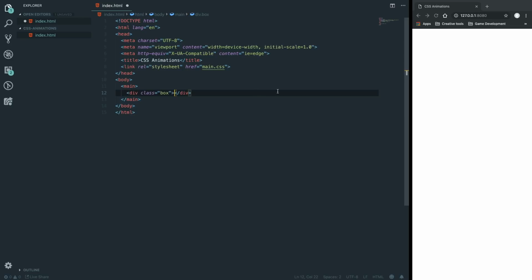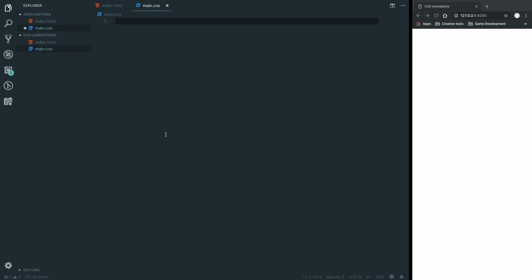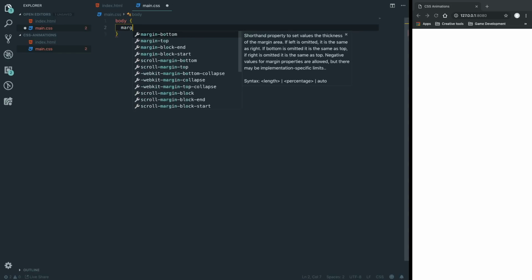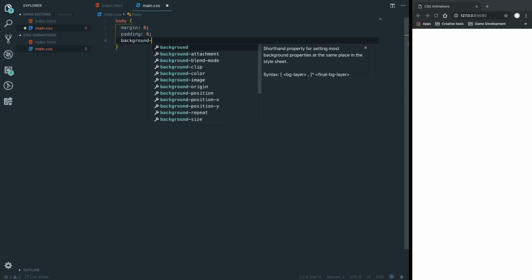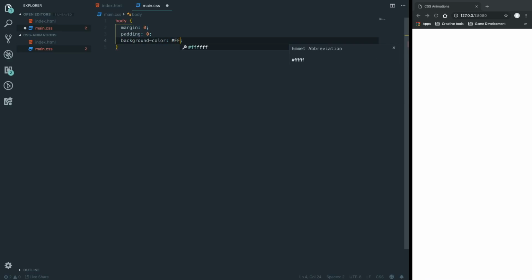Okay everybody, before we get into doing the actual thing I just showed you, I want to go over a few basic things. So let's create a main.css file here. And we're going to quickly reset the body value. We're going to say margin 0, padding 0, background color is going to be equal to FFCE00.